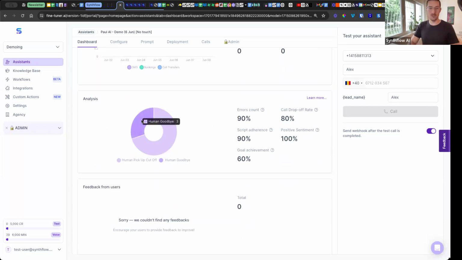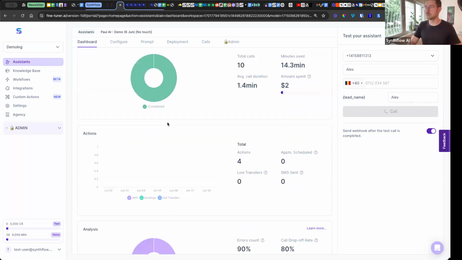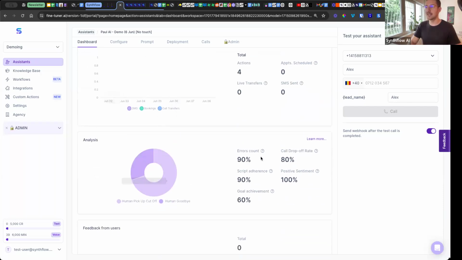Then we have analysis, which is, yes, we can do that. Analysis here is done by our AI judge. We have an AI that judges the entire conversation at the end of it. So we have a couple of criteria that we look for. We look for errors that happen during the transcript based on the prompt and the conversation itself. Script adherence, if the agent followed properly the script that you had.